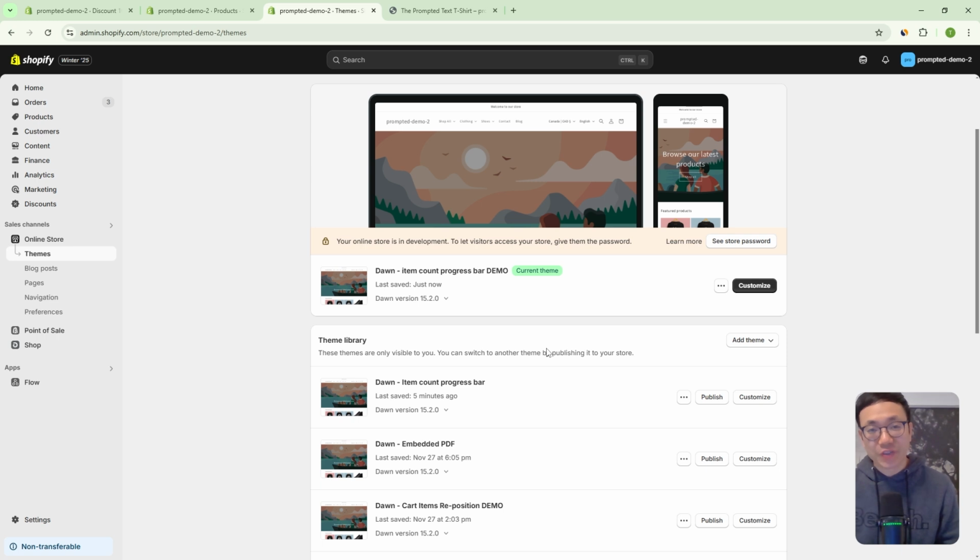Okay, so let's add this feature into your store now. If you've used a previous version of our cart progress bar, then a lot of these steps are going to seem familiar to you, so you won't necessarily have to do every single step. If there's any code that we're adding in, you can just replace your old code with the new code. But I will go through all the steps, because if you are coming here for the first time, then you don't have to go back and forth to an older video. Everything you need is right here.